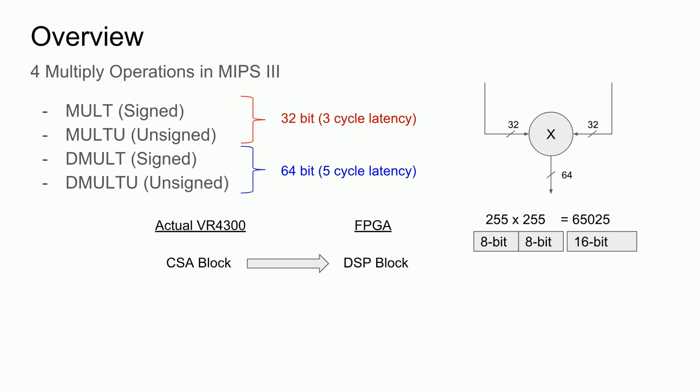FPGAs also typically use CSA blocks, which are embedded into a larger element called a DSP or digital signal processor block. These blocks are typically statically configured at programming time to perform a single operation, such as multiply, add, rotate, etc., and are never altered by the executing implementation, which poses its own set of problems.